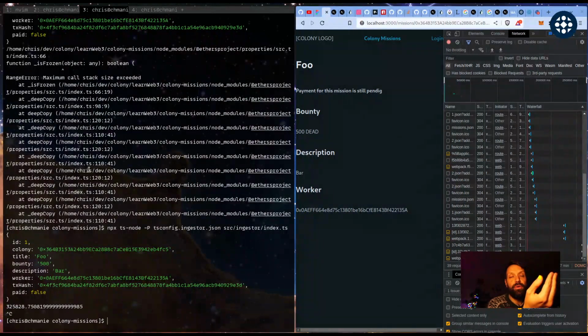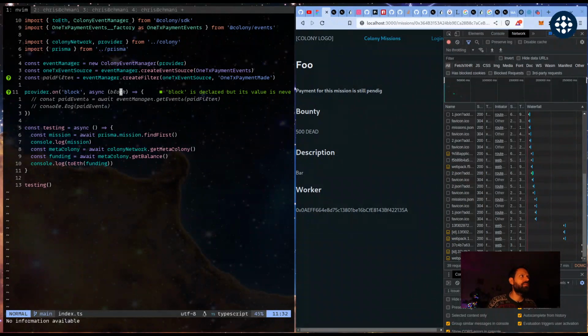Because we know the transaction number, so maybe we don't have to do something on every block. I wanted to showcase that this works, but for some reason it doesn't. I'm not sure at all what is going on here.